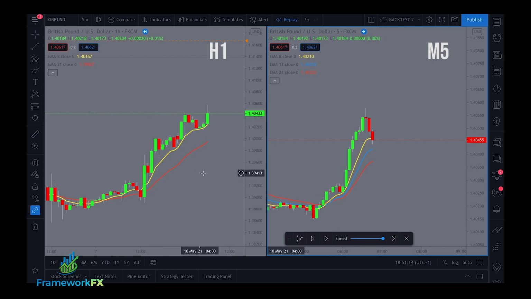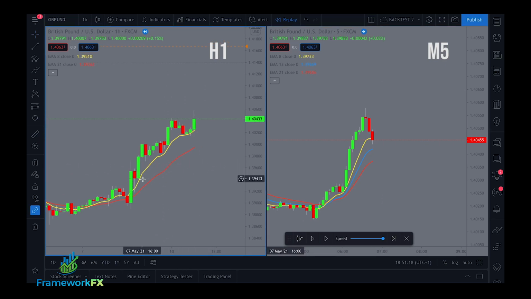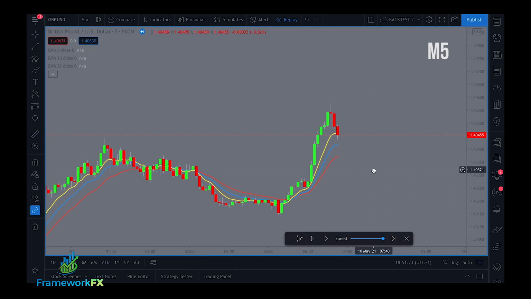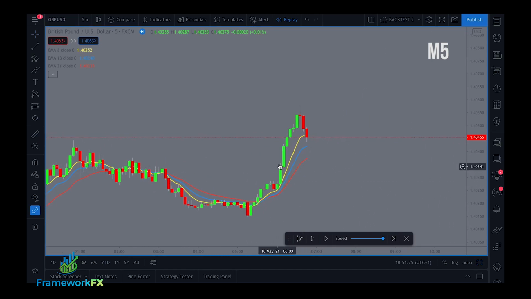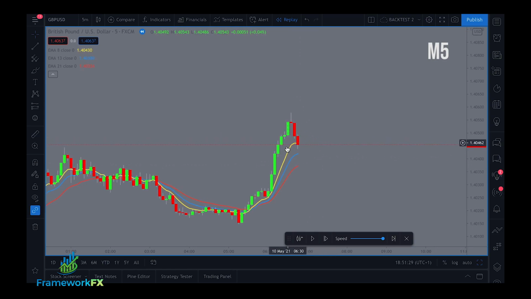When we get that, we look at the 1 hour chart, and provided price is above both moving averages here, we're good to continue. So then we wait for a pullback and a touch of any of the moving averages. We've got one here, as you can clearly see. So then we're looking to set a buy stop order.